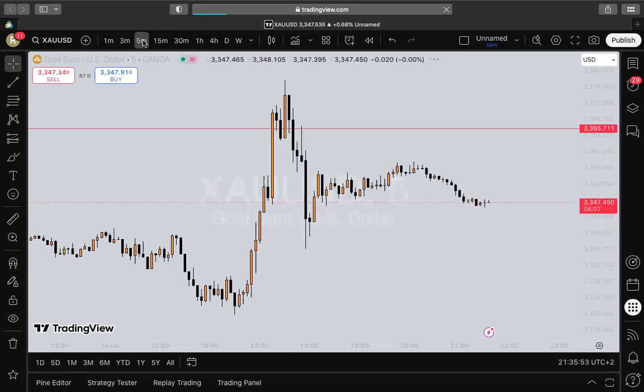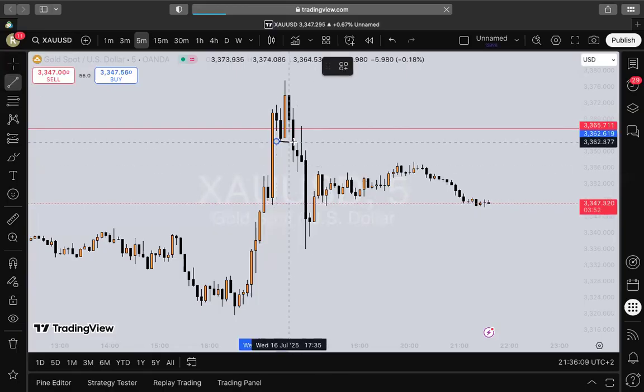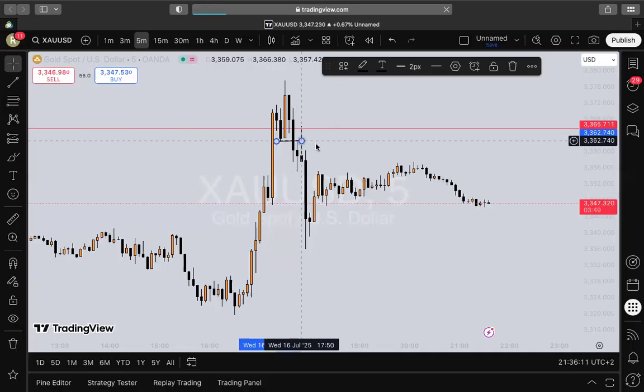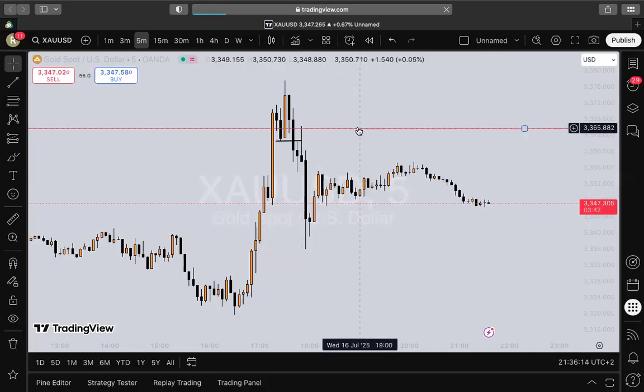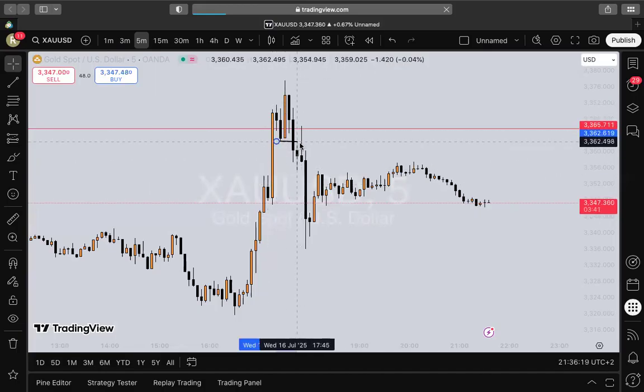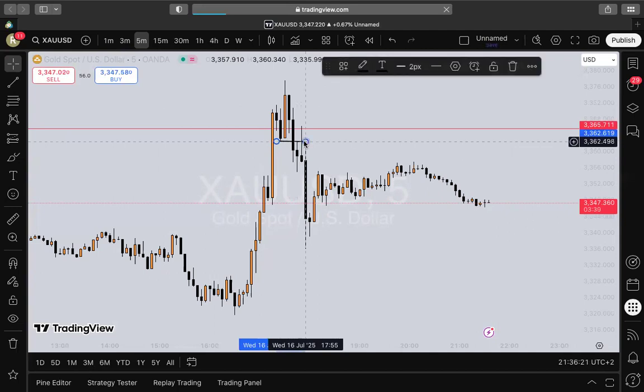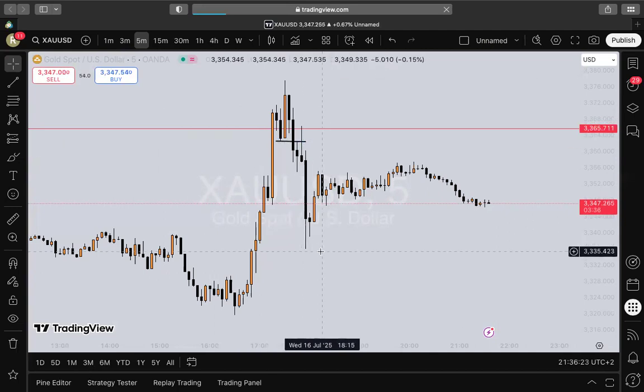5 minutes. I want to show you the one that I took. Is this one. How is it that it touches our resistance? After touching our resistance, it breaks the structure on 5 minutes. Can I leave it or scalp it? It's obvious. I can't leave something like this that is too obvious. You see what I'm talking about? Touched our resistance. After touching our resistance, it gave us a break of structure on 5 minutes, right? After giving us a break of structure on 5 minutes, it sold very fast. Very fast. Went to the downside. You know what I'm talking about?